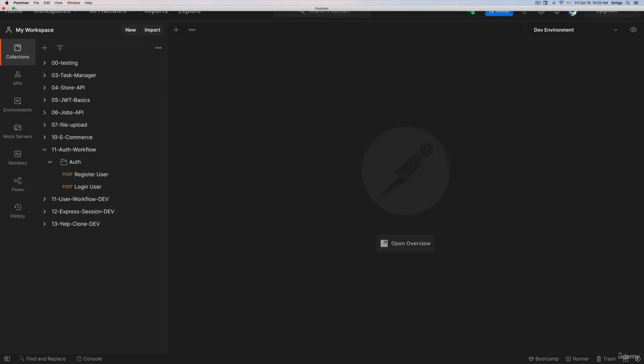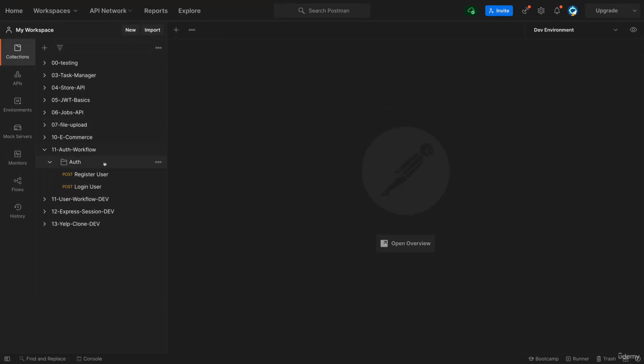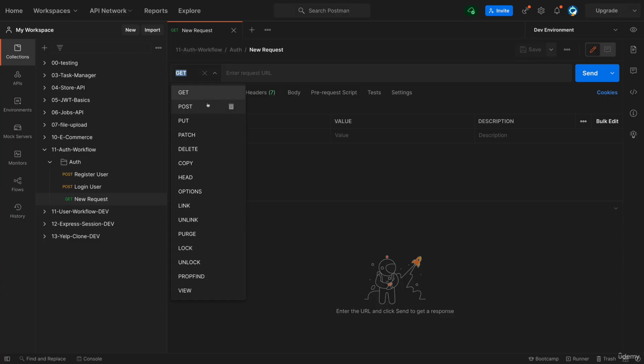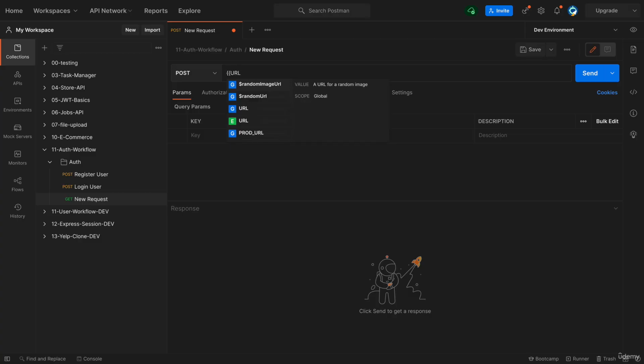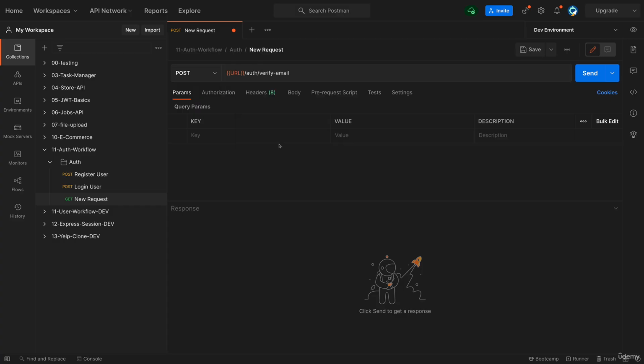So let's navigate there, and then we'll set up a new route. Don't worry, there's not going to be that many routes after this one. So let's go here with add request. It's going to be a post request. We are looking for verify email. So let's go again here with URL, then / we're looking for auth, I believe, correct? And we have verify-email.